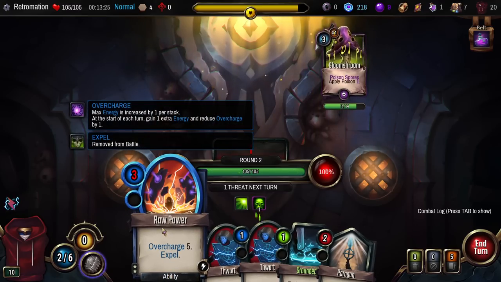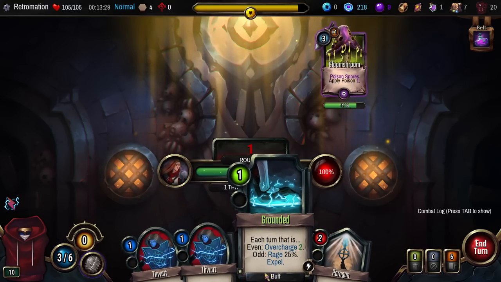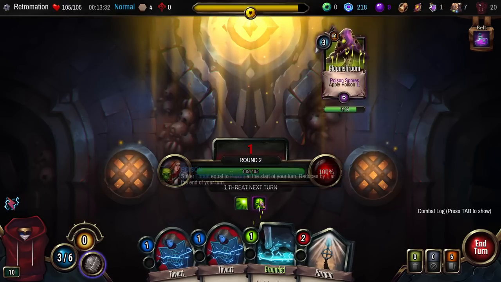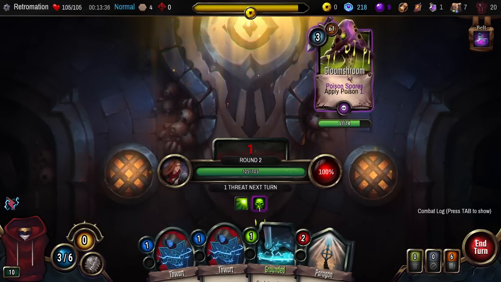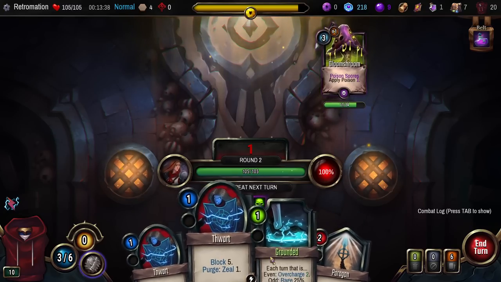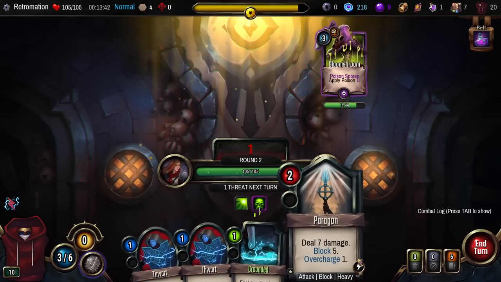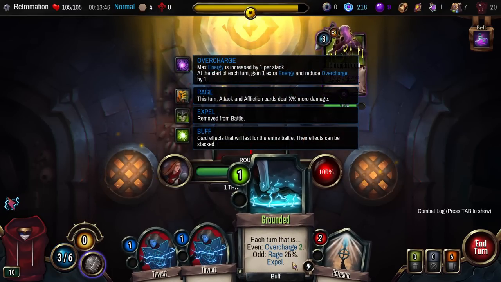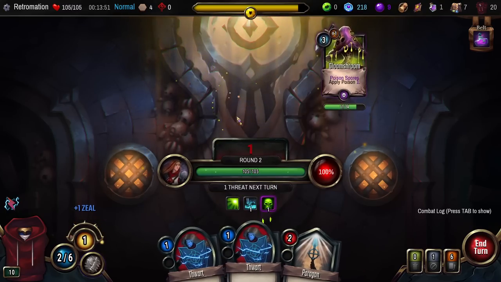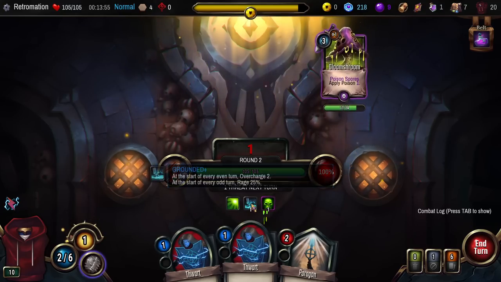Overcharge 5. I feel like at this point, this is a long-term play. We don't need that. I'm pretty confident I just will not need that. Got poison. Suffer threat equal to poison at the start of your turn. Reduces by 1 at the end of your turn. I actually just can't kill. I don't think. 7, and this does 3. Yeah, I can't. Unless this applies immediately. I don't think so.